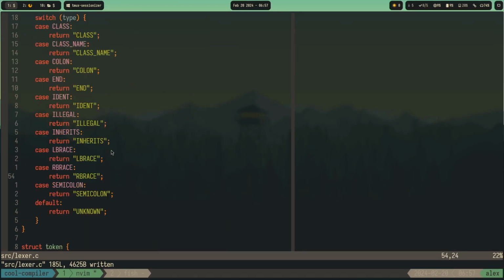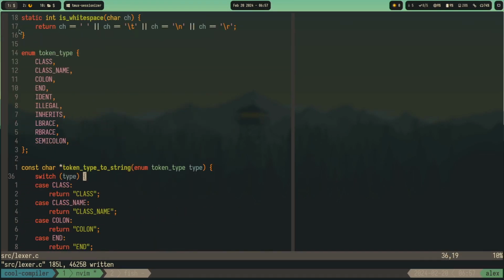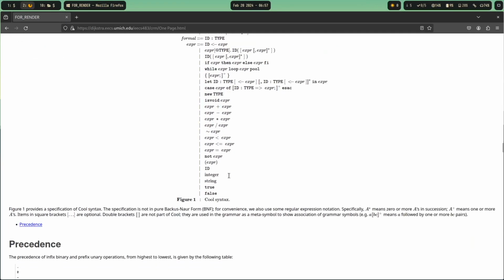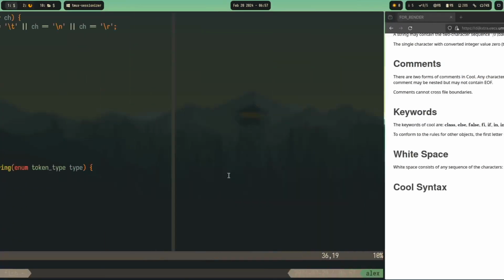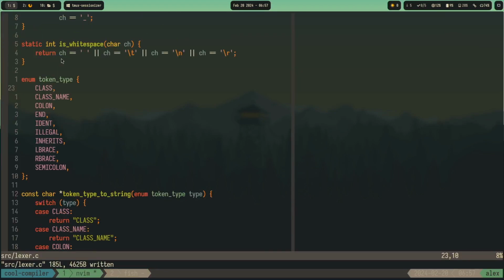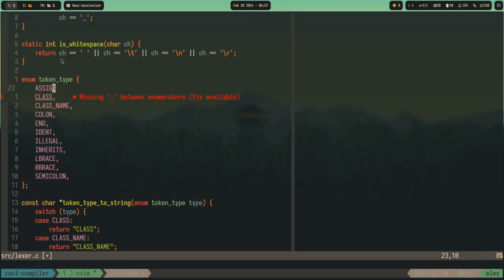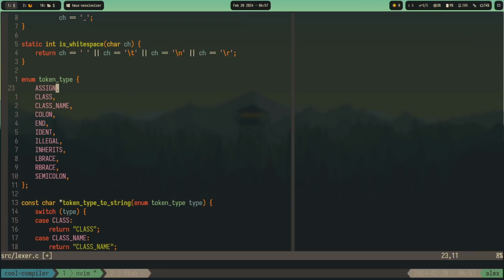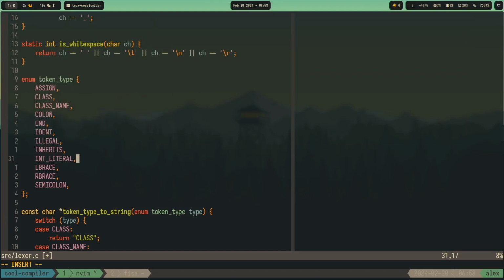Oh yeah, first, obviously let's add these things, the character. I think let's call it assign, this one, and the other one should be just int literal, maybe int literal.